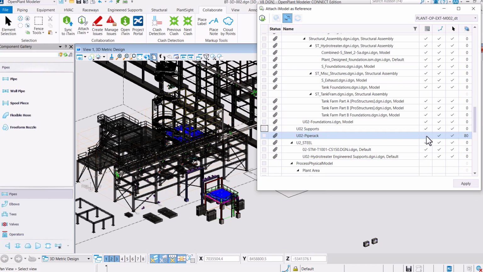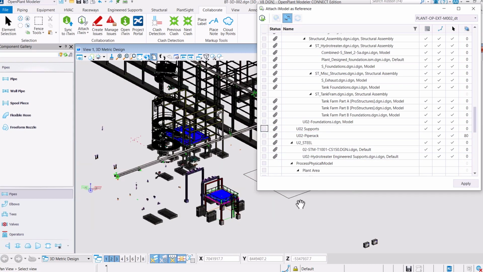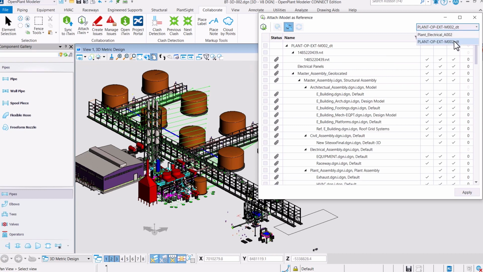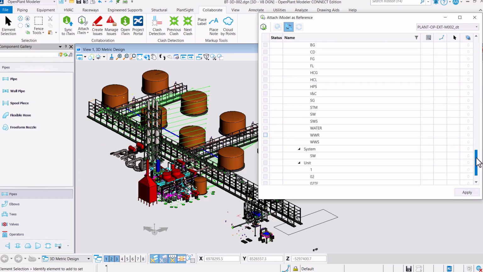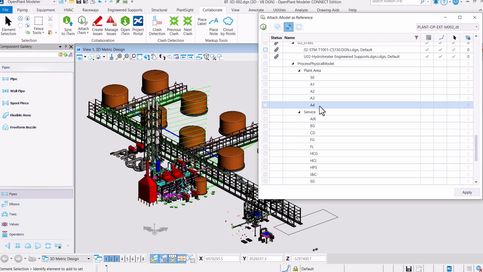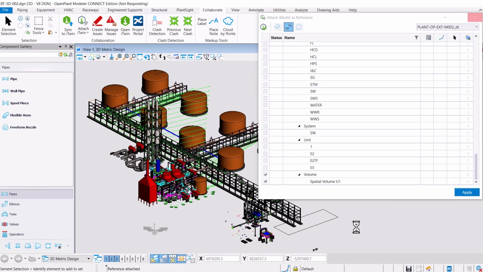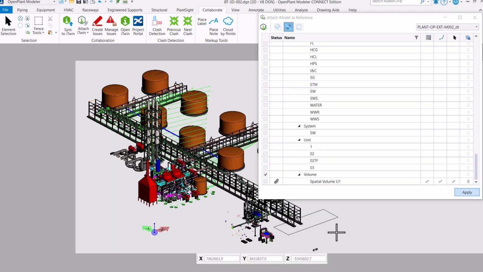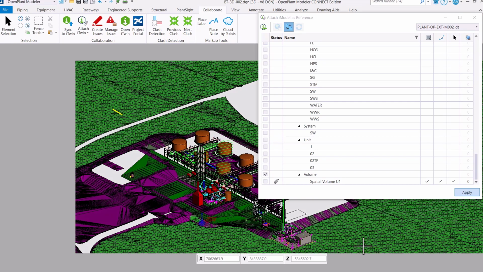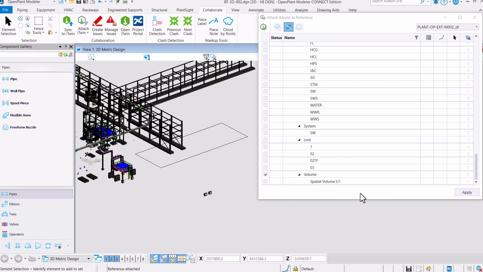You can see a list of iModels if data is referenced from more than one. Attaching different references can now be done using a single apply button. For OpenPlant components that are pushed in iTwin via component-based operations, you can now see the whole plant breakdown structure, and designers from other disciplines can easily navigate and select the desired data to be attached as reference for design collaboration. Another new feature is the ability to attach by volume, which will attach everything inside that physical volume as reference.